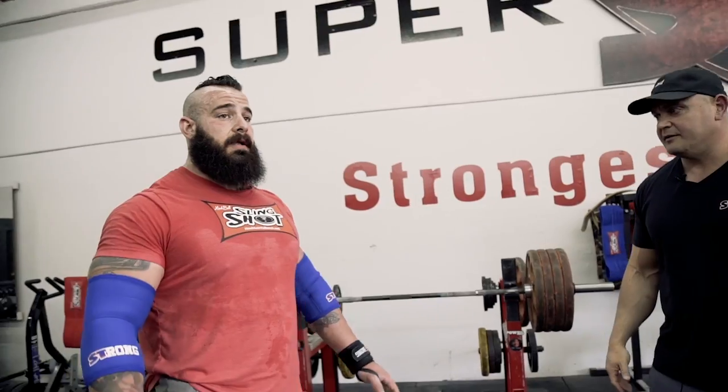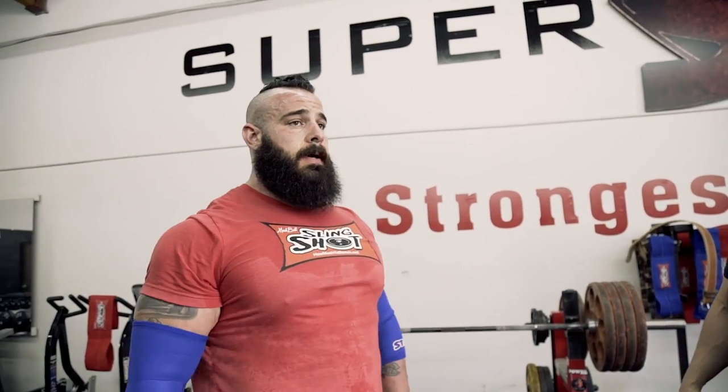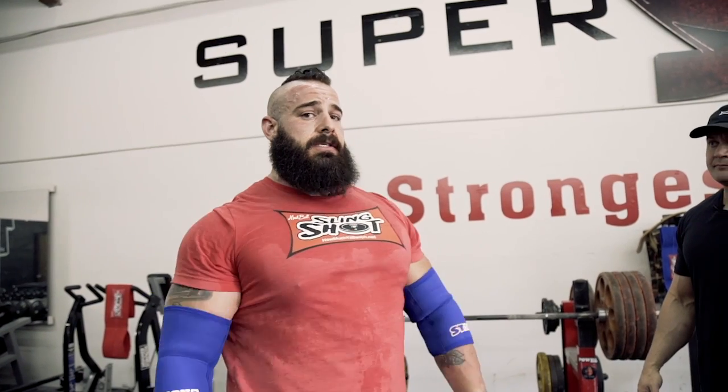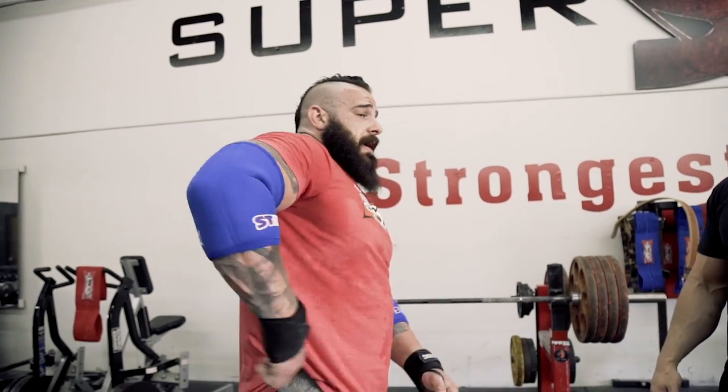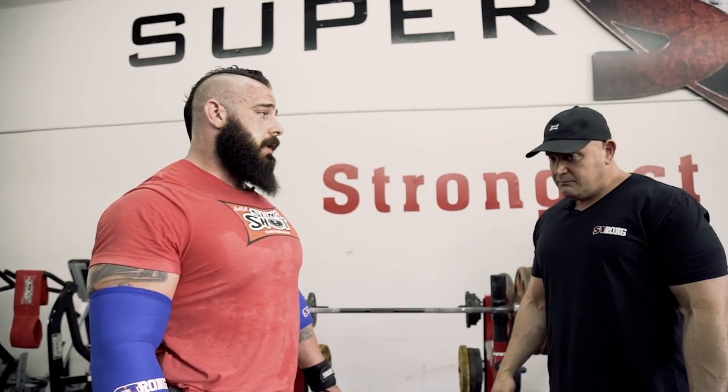Good, looking good. On the lift off, so when he told me to turn my elbow in to get tighter, I could really feel my lat engaging really hard. Down here, almost to the point where I was like, oh man, I felt really locked in at that one. So what that'll do is he mentioned that his left shoulder tends to hurt here and there. When your shoulder's locked back into position where it should be, it's gonna take a lot of stress off it.